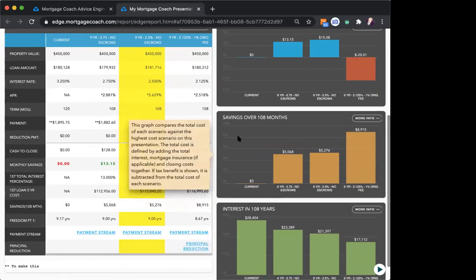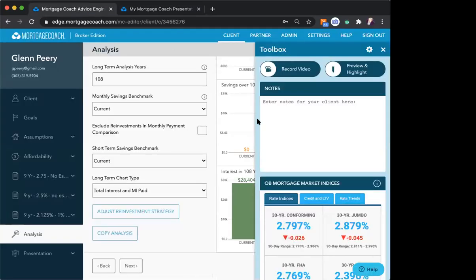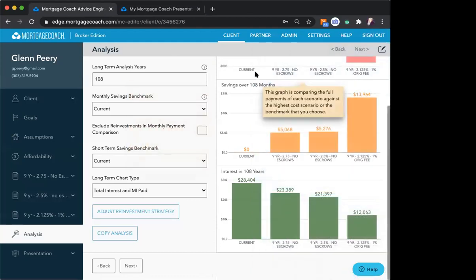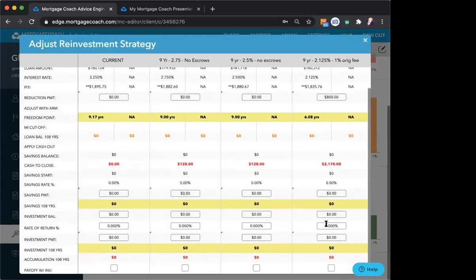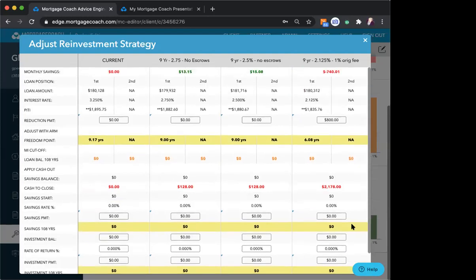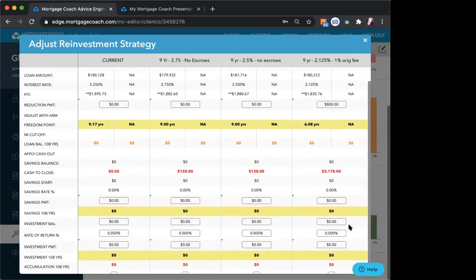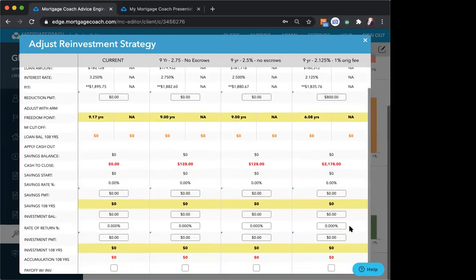But honestly, with today's market, that extra principal payment, unless they are really in a financial spot where they need it paid off in 6 years to retire, I would actually suggest a fourth product for them, and I would show investing it. Invest that same $800 into an investment account, and if they're older especially, you want to make sure it's a safe investment.